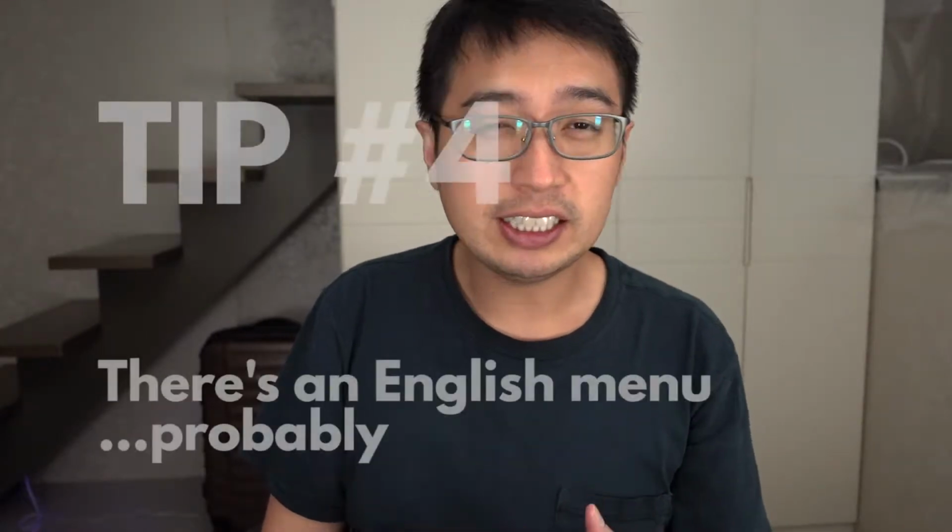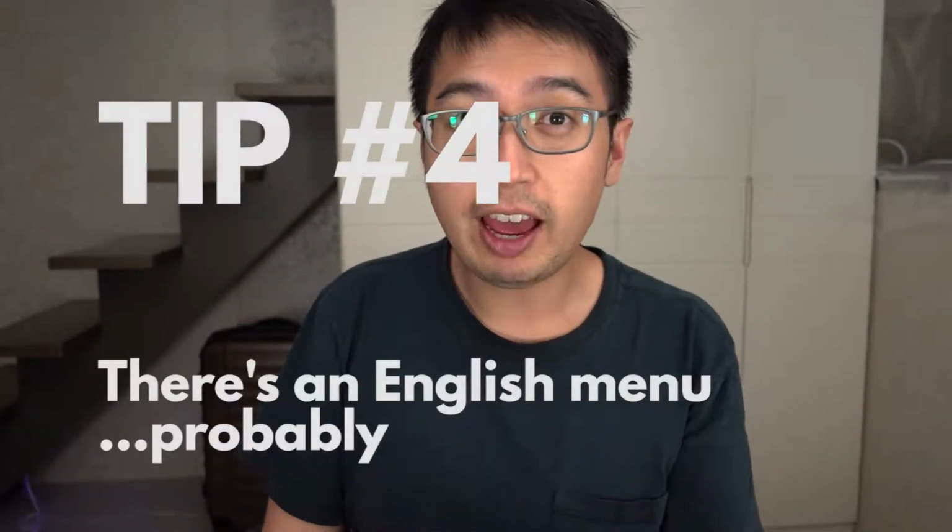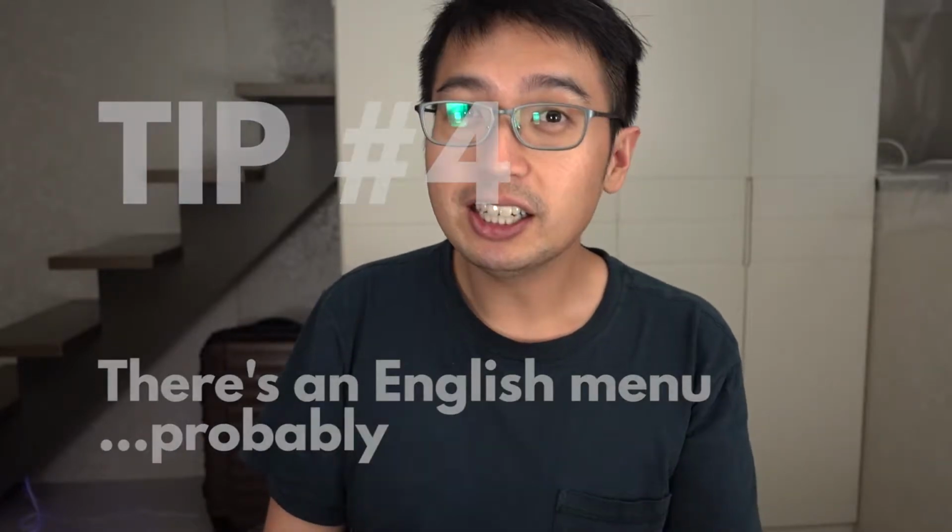If you want to order boba in Taipei, definitely get it early in the morning, around 11:30, when it's the best. And to order, a lot of places, even if they don't look like they have an English menu, just ask. They'll probably have an English menu. A lot of the places are chain drink stores, so they're gonna have an English menu. If anything, you could just say milk tea with pearls and they'll serve it up to you.